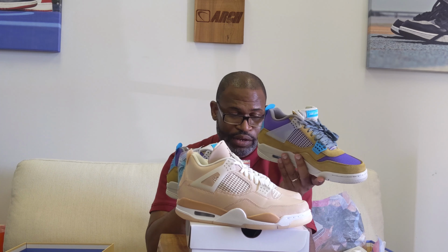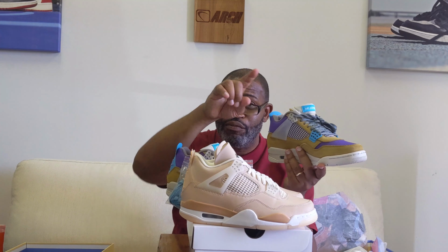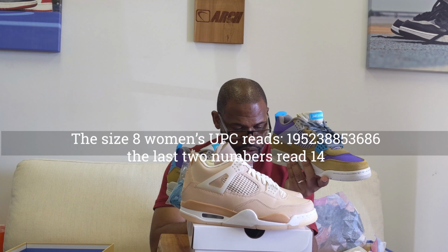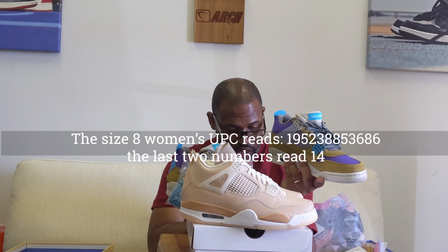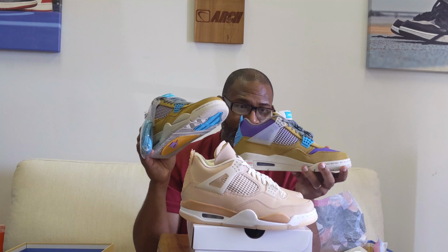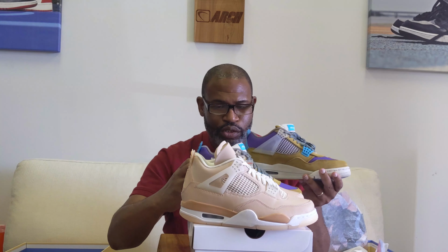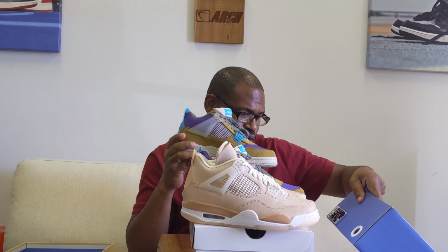This is the size 8. The size 8 UPC for the Shimmer, not the Union, is 195238853686, and there's a 14 at the end. Now that's the size 8 on the Shimmer, and this is an 8.5 on the Union. And what I'm going to do is pick up this box and do the same thing for you guys.